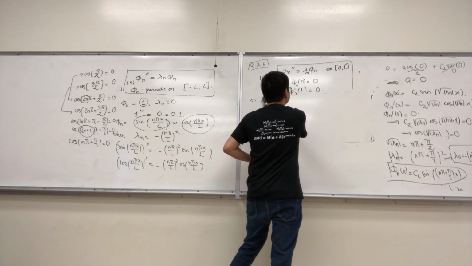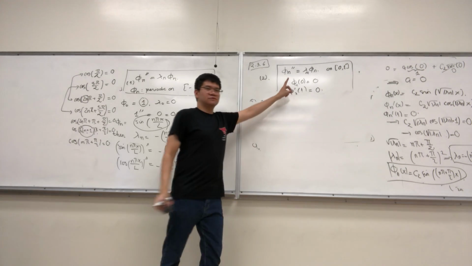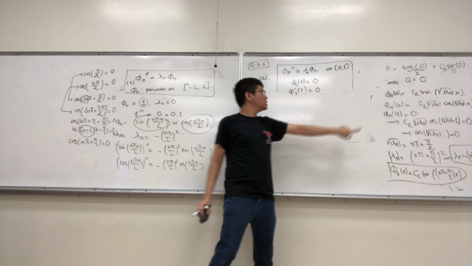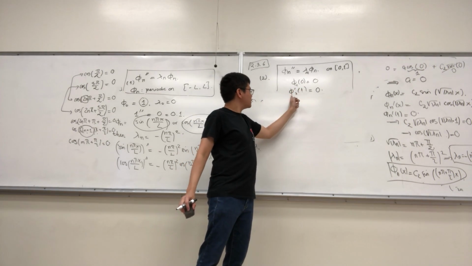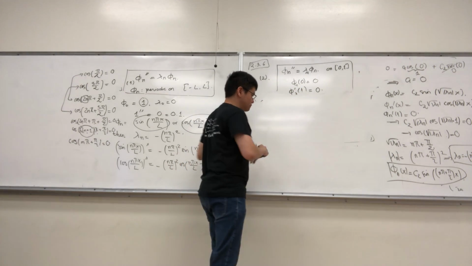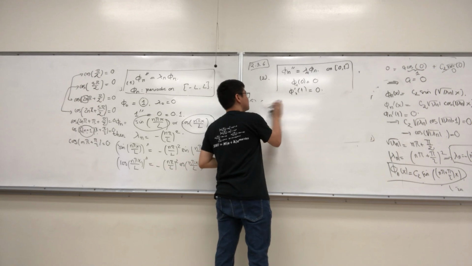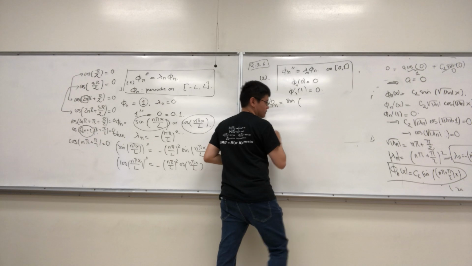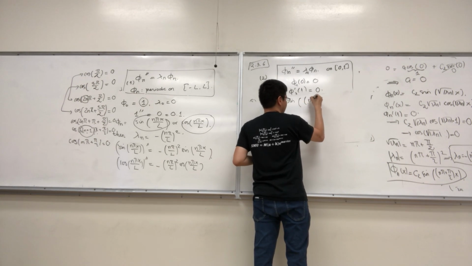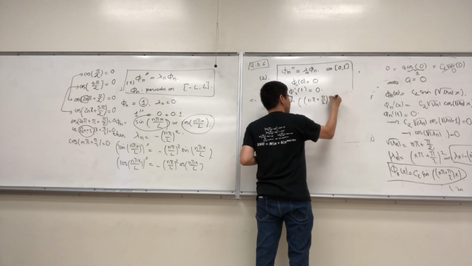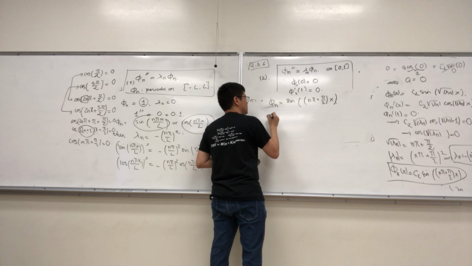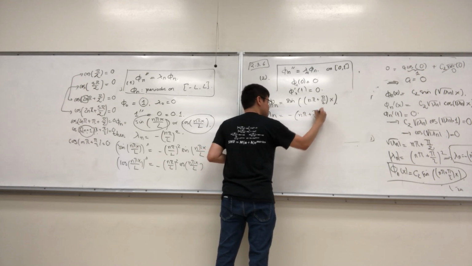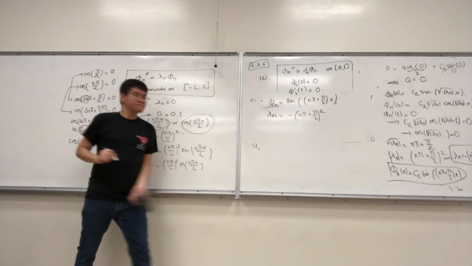So in this case, all of the functions phi n such that phi second is lambda n phi n, phi n of 0 is 0, phi n prime at 1 is 0, phi n will be sinus of n pi plus pi over 2 x, and lambda n will be minus n pi plus pi over 2 squared. Right?